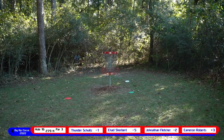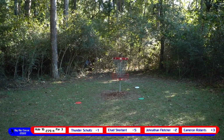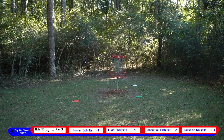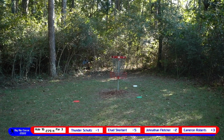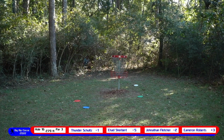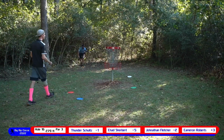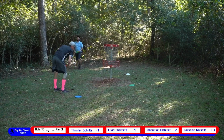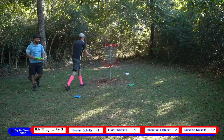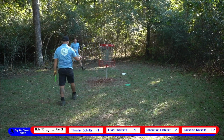Chad did push in a little bit. He's a short guy. He might be able to putt from a knee here. Yeah, but it looks like there's a tiny window. What a crazy reaction. He hit the chains and then came over the basket. Interesting. Just shows you how strong the wind's blowing right now. Even in this little pocket right here, it's blowing hard. That would have been a crazy make, though.